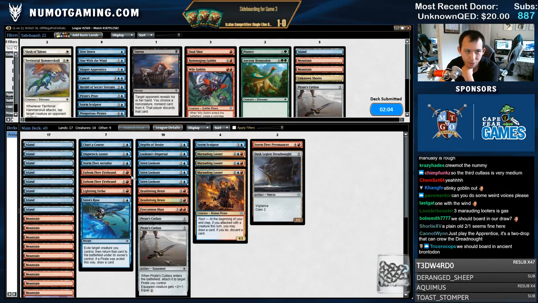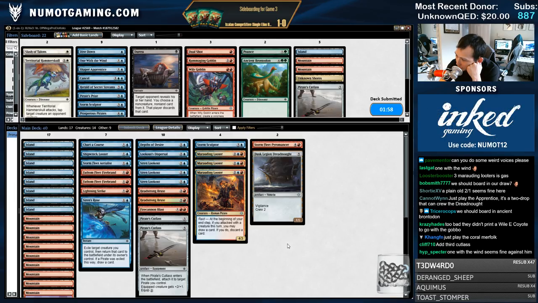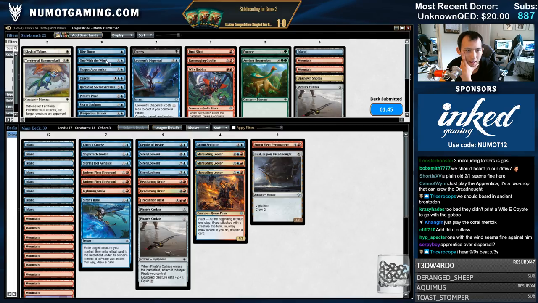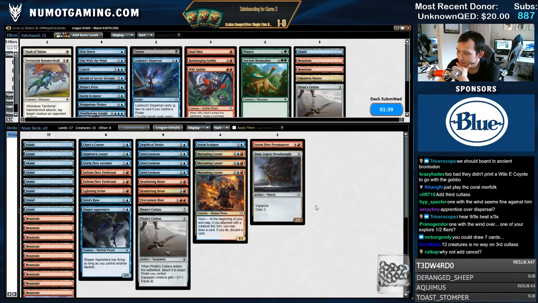Is it though? Is a 2-1 fine? Like, all of their creatures are X3s, basically. Yeah, maybe I'm supposed to cut the counterspell and just run an extra bear. Alright, I'm fine with that. Well, I think Dispersal is better in this matchup than Cancel is.